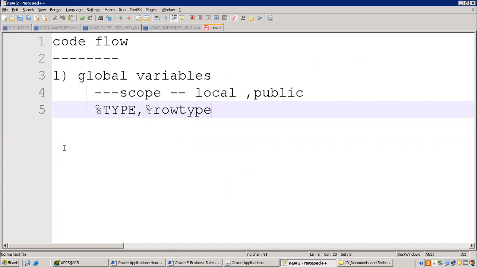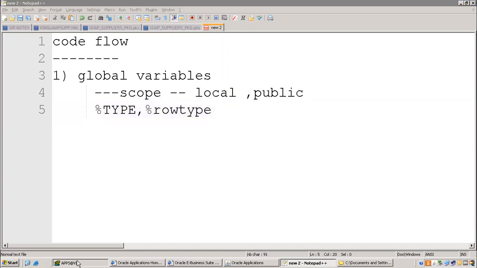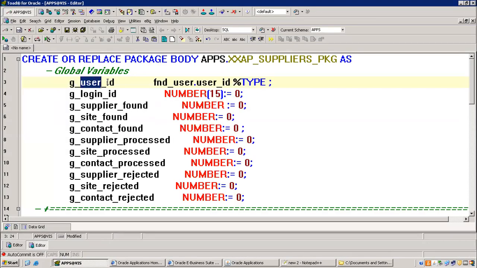Understood, right, guys? If you want to declare any variable, to declare this user ID, we don't know whether it is a number data type or character data type. That's why from this particular table, whatever data type it has, the same thing we are allocating. Percentile type means for this user ID, even the system doesn't know.